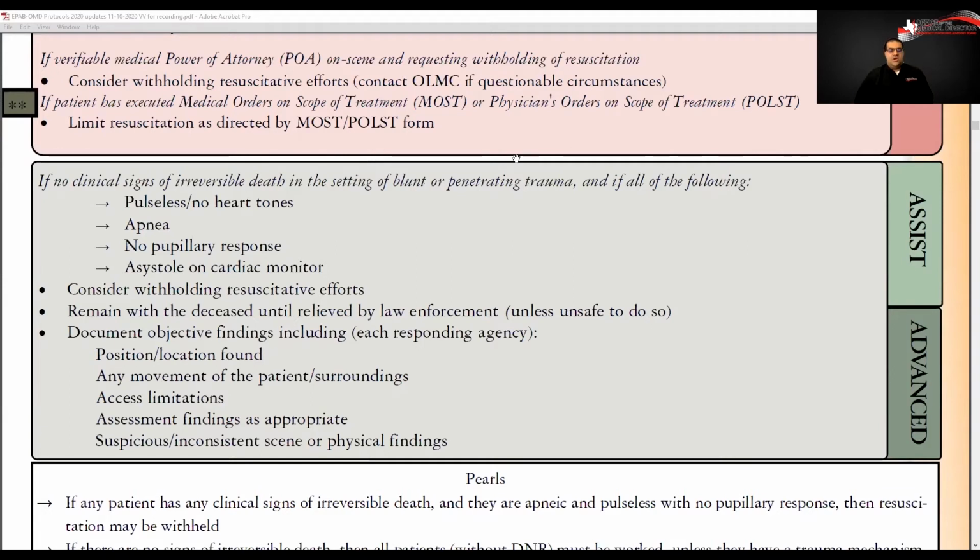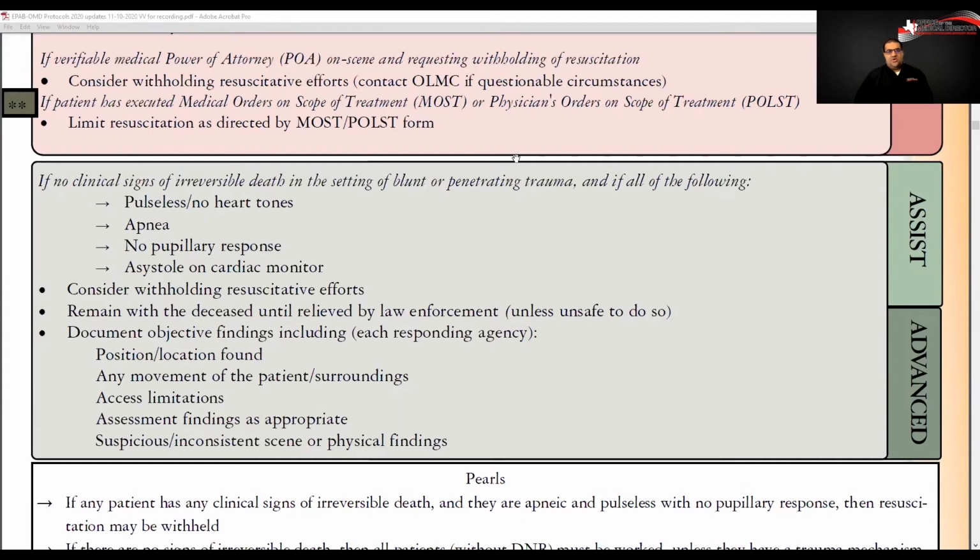And so whereas with an out-of-hospital DNR form, there's really only a single set of things, such as no BVM, no pacing, no CPR, advanced airway management, etc. A MOST or a POLST form can actually detail out that the patient would be okay being intubated and placed on a ventilator, but would not want CPR, for example. It's very much like a standard advanced directive in that way.